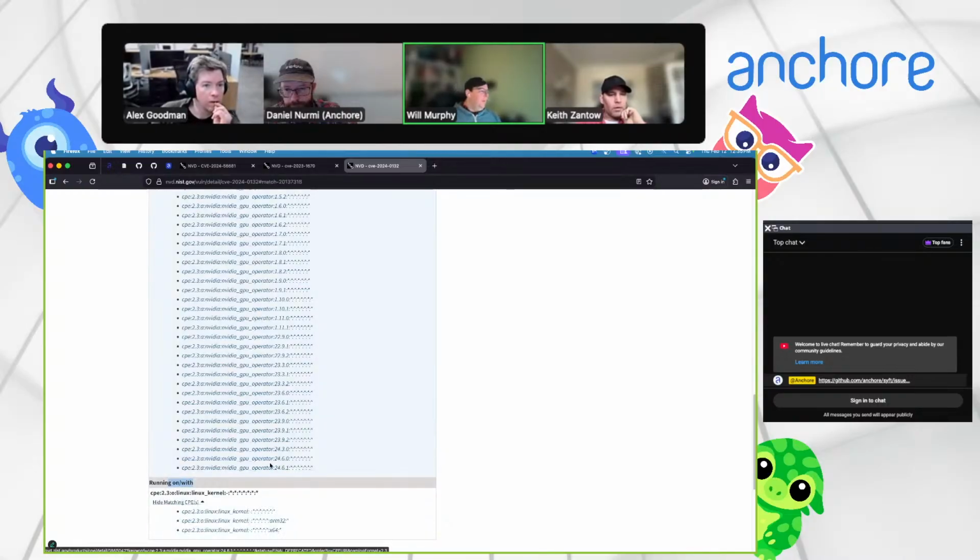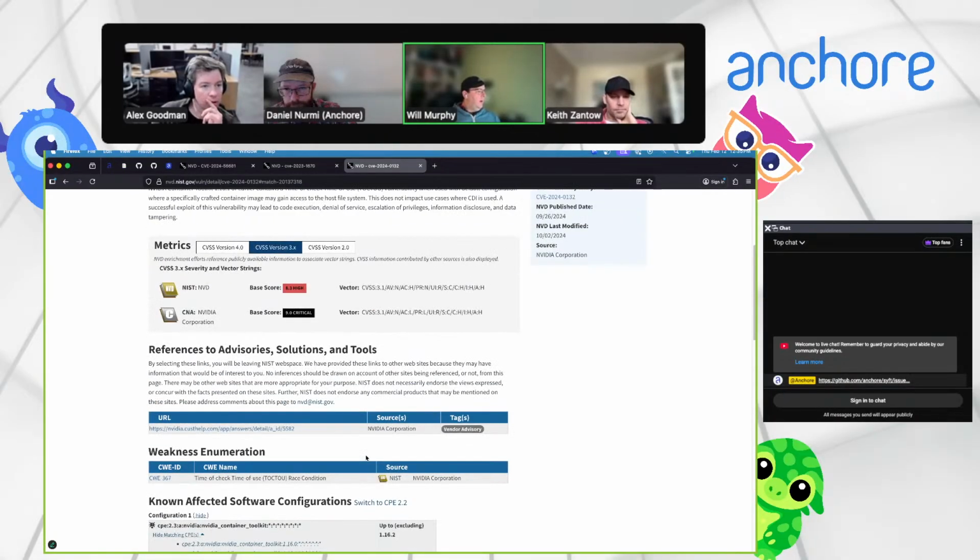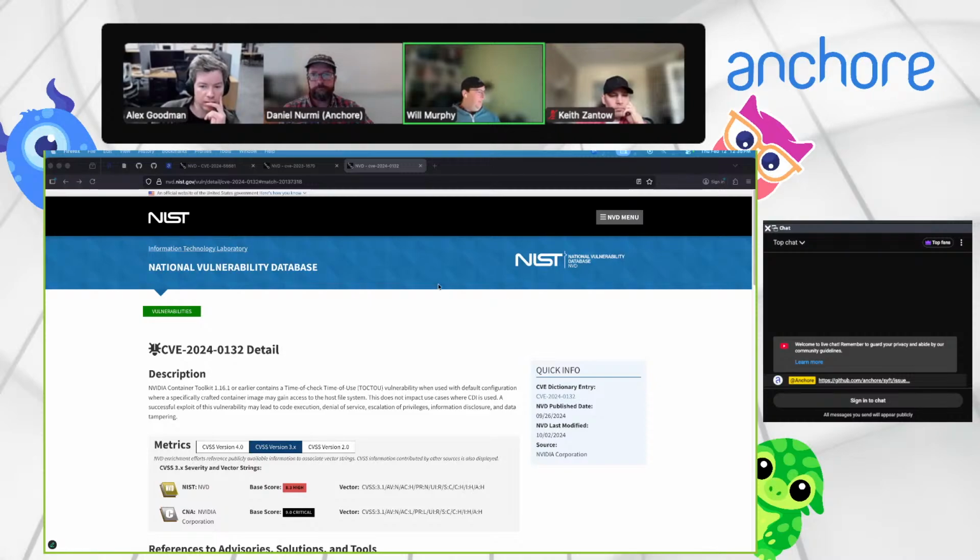I don't know what the NVIDIA container toolkit is. It's a library. And it has the CPEs of this library on this kernel version, which makes sense. And actually it's not even saying the kernel version, it's just saying the platform. But that makes more sense.